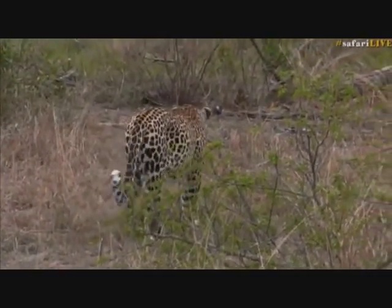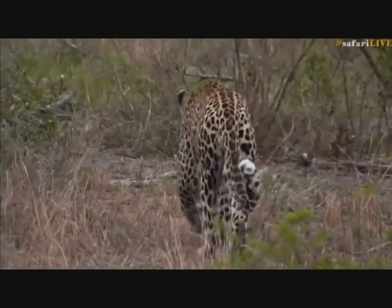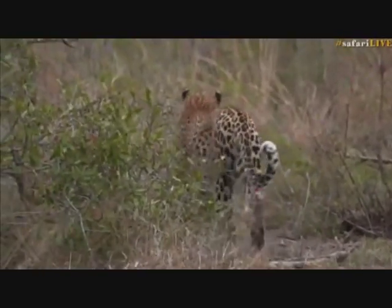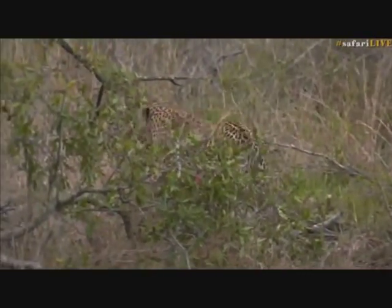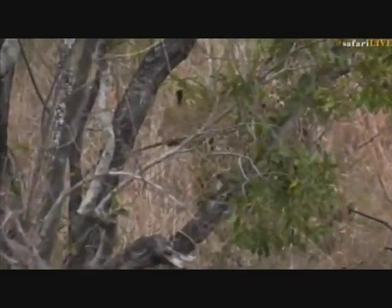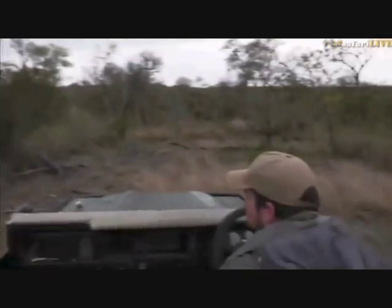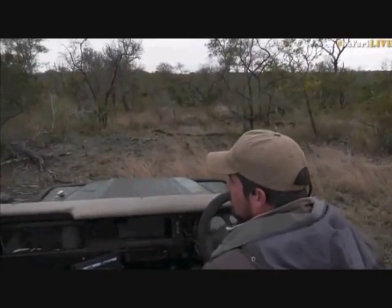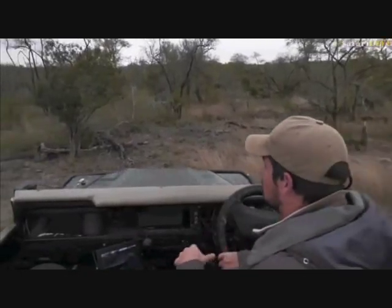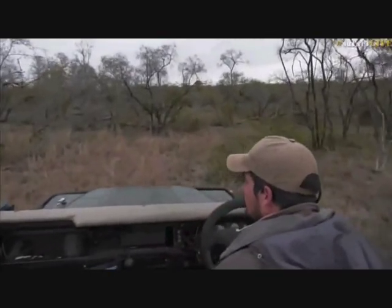But you see, he's sniffing. He's on a path of something. He's picked up some sort of scent and now he's wondering who's around here. That nose goes to the ground all the time as he tries to negotiate his way through here. The problem is the way that he's heading now, there's absolutely no chance that we're going to be able to follow this individual, and we're probably going to lose him fairly shortly. So Rexon's just going to cut in front of us quickly because he's going to try and follow the leopard so that we don't lose him. At the end of the day, it's very difficult for both Rex and myself to get through here, even with these smaller vehicles. Where we're heading now is really not easy.